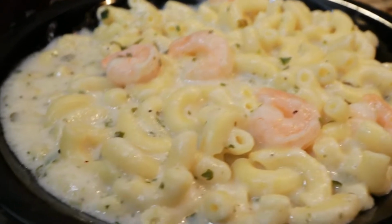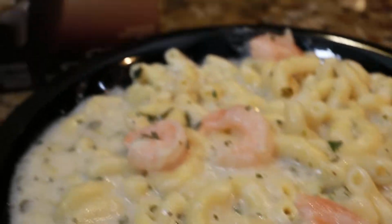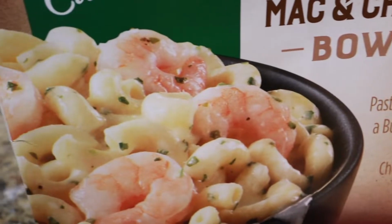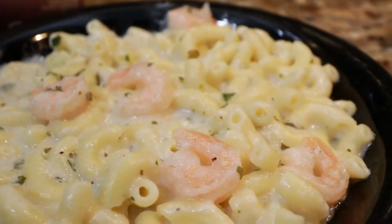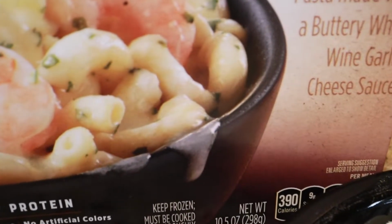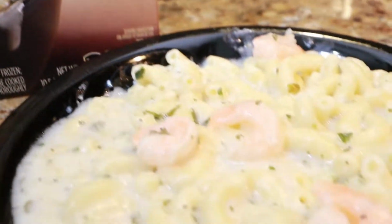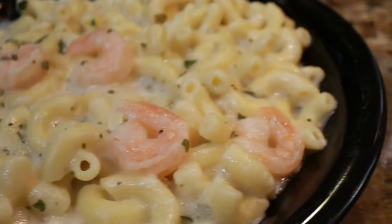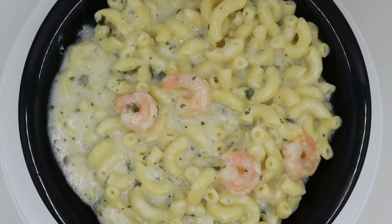What it looks like is saucy. And if you've been watching my videos, you know I love having pasta with a lot of sauce on it. That way it's not dry. It definitely has more sauce in real life than what you see on the box. On the box though, look here, they have it dripping over the edge of the bowl, which is, I guess, that's a good sign. They definitely did not disappoint when it comes to that. You can see here that it's full of sauce, which is wonderful. I love to see that.